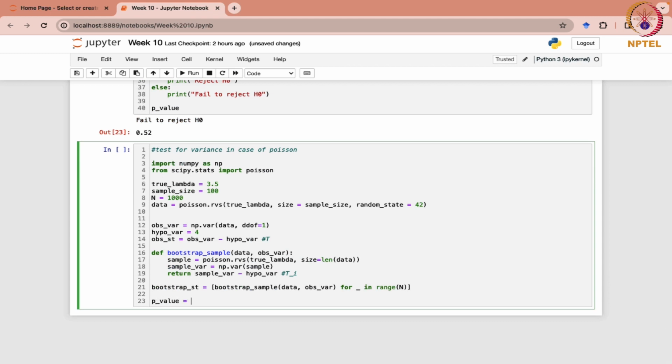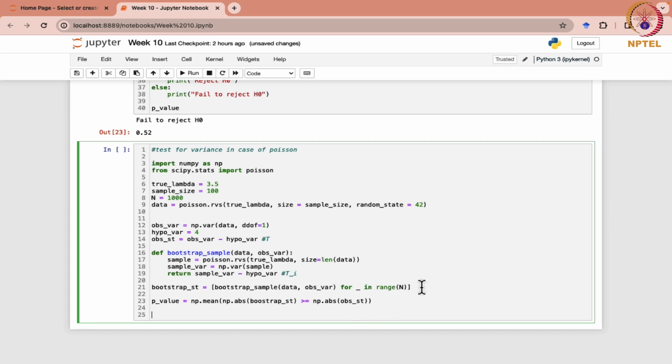For that we need np.mean, and we have to find the absolute value of this bootstrap statistic, and check if that is greater than or equal to the absolute value of your observed statistic, that is T. So we are comparing T and T star. Okay, so these are also your T stars.